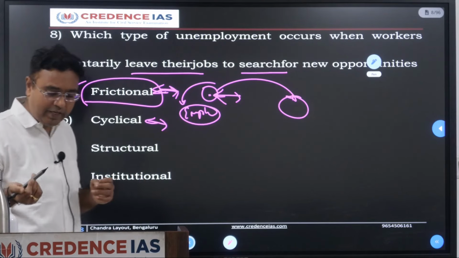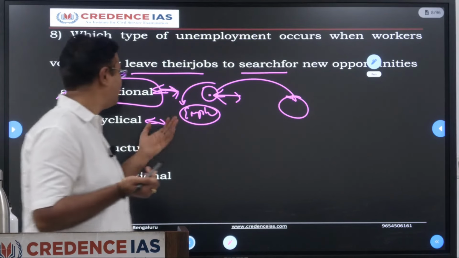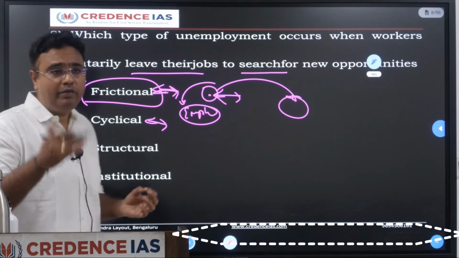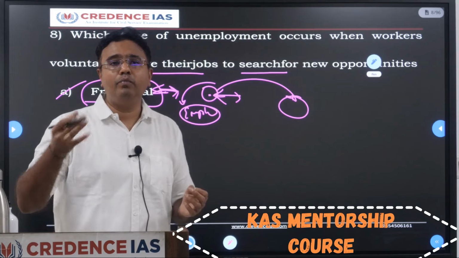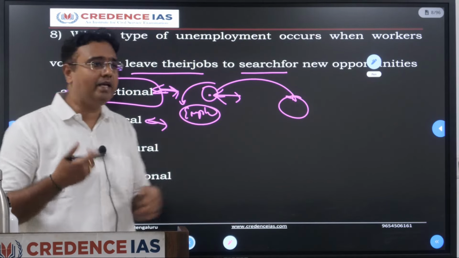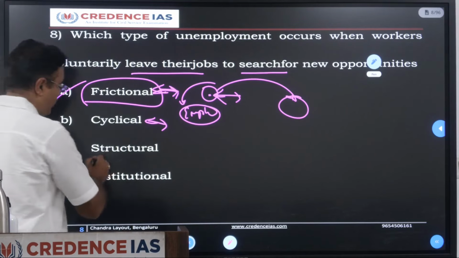You can take various examples for this with regard to the various instances of cyclical unemployment. It is like a season: they will be employed in a particular season, afterwards they will remain unemployed. So this cycle repeats on various occasions.